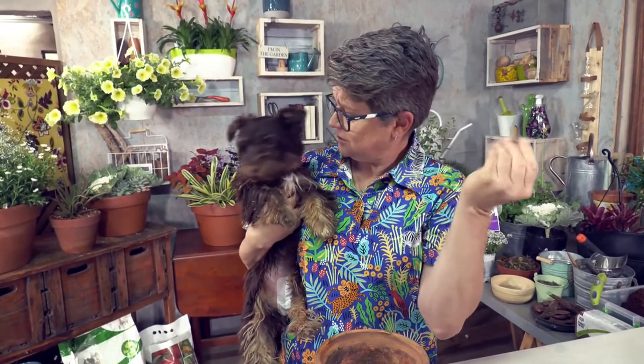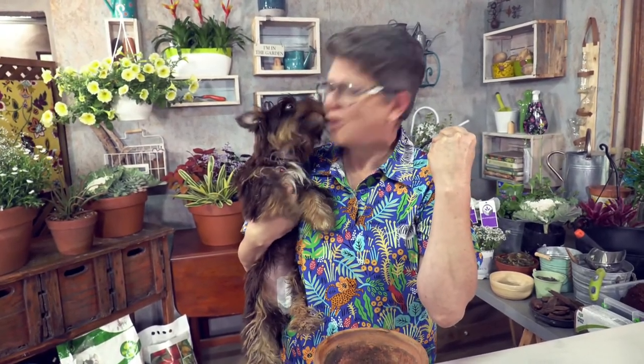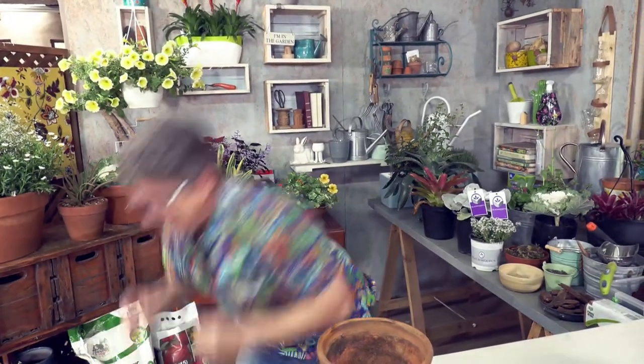Give mom a kiss. Give me a kiss. Rolo, kiss. Oh, thank you, my boy. Okay, love you. There we go. Go, take your stick. And he's just an absolute treat. He picks up all the plant labels, the tags, and he runs off with them. We end up with sticks in our bed because he loves sticks, so they come to bed too. So does the plastic pot, and lo and behold, you can't try and swap it out for another plastic pot because he knows that's his plastic pot.